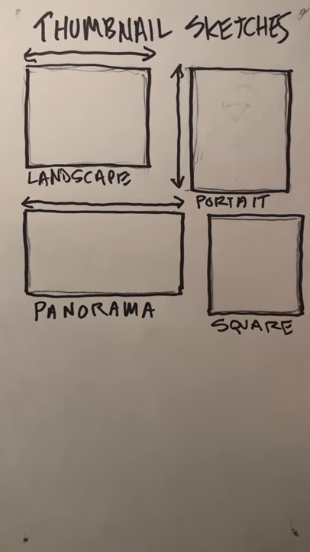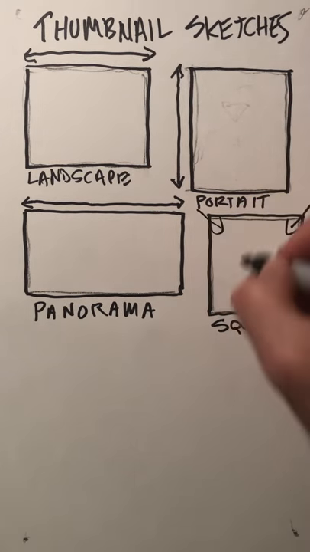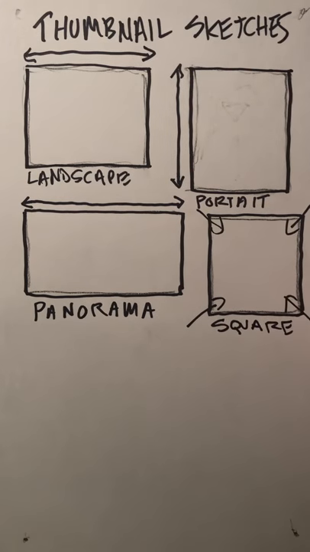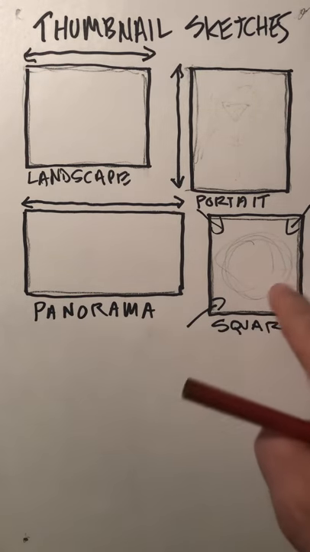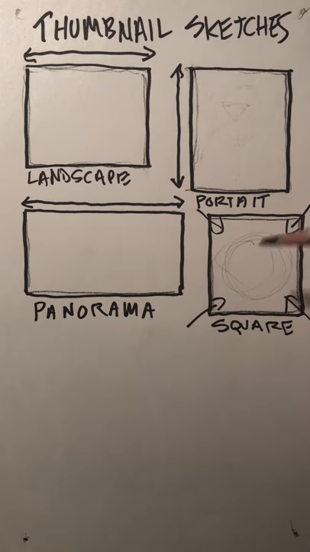And squares are unique in that there are four equal sides, so the energy tends to come from the four equal sides and pull the viewer's gaze to the middle, right? I tend to use these when I do those cow mug paintings where there's really careful measurement of asymmetrical negative shapes is important. But the truth is, whatever motif you have, any one of these four formats can work perfectly fine. These are all about exploration.